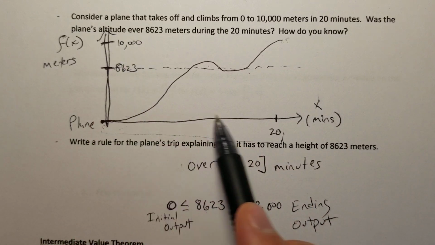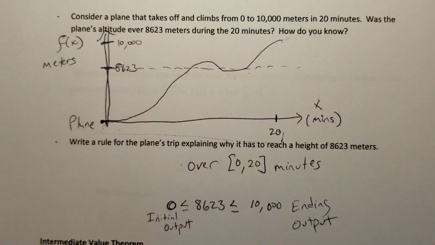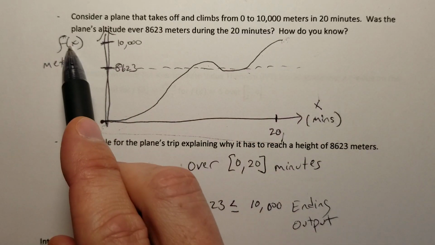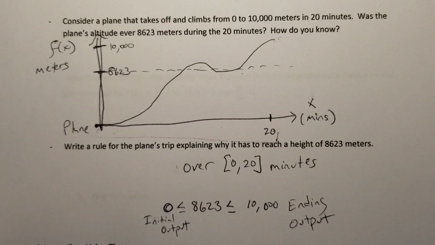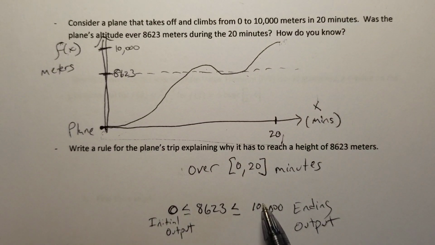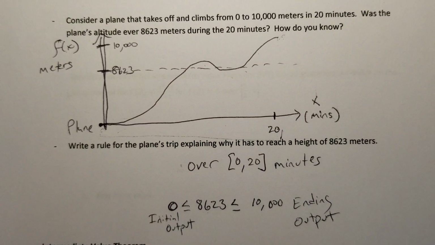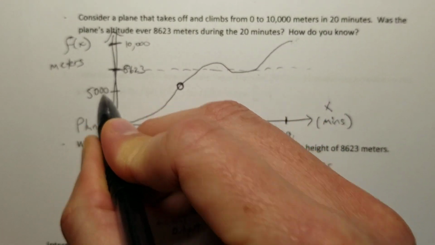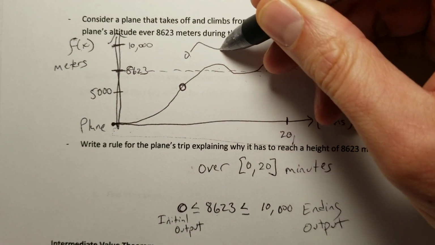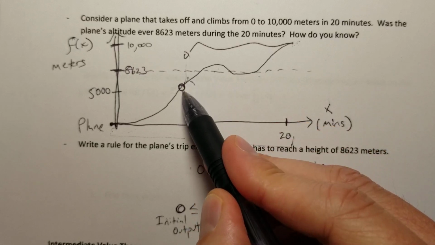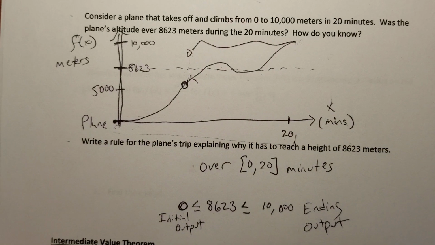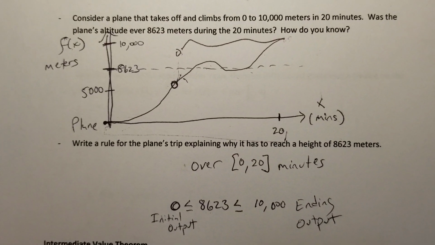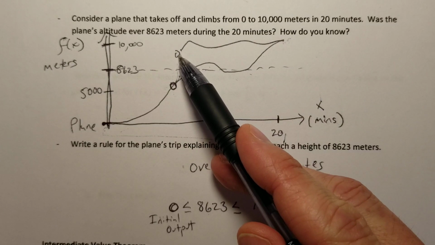We're going from a situation where we have a plane flying, which is very intuitive to us. Now we've made this into a function, and we need to think about what our functions can actually do and how this might not necessarily be enough to say, yes, we're going to achieve 8,623 meters. Sometimes a function can, instead of continuing on, let's say right here at 5,000 meters, jump up here and then continue on till 10,000. If my function was to jump, would I hit 8,623 meters? No, right?